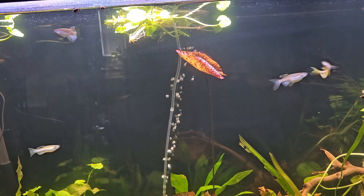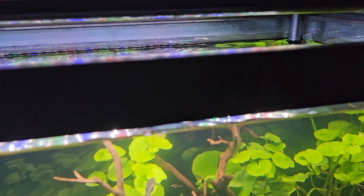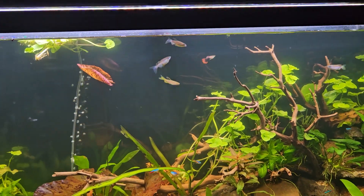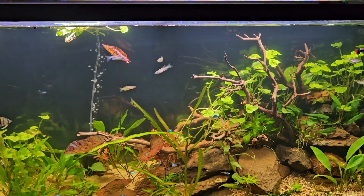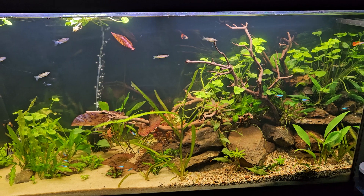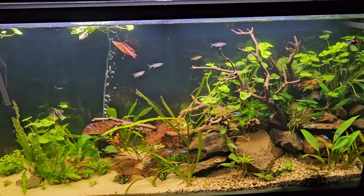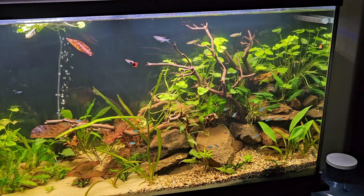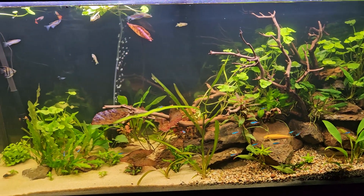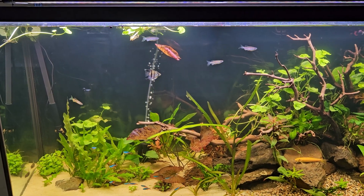The lotus plant is reaching for the light. I have this Hagar LED lighting fixture on for eight hours at maximum, and then it has moonlight at night set up. It's really nice — I paid well under a hundred dollars for it, ordered it off Amazon. Now that I see this plant really reaching, do I need to upgrade my light? I was trying to keep low-light requirement plants in here so I didn't have to spend $239 to $240 for the Fluval.